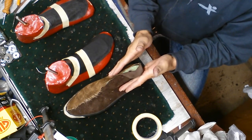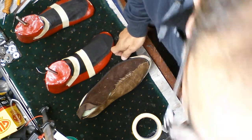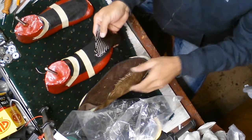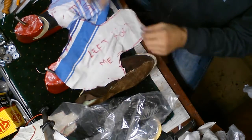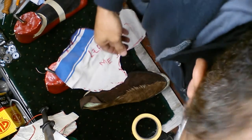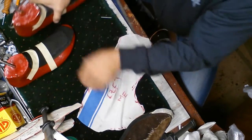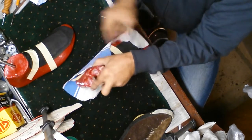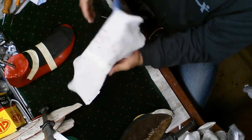Once I've done this, I basically take carbon fiber, which I have in sheets. I'll show you what they look like — these are some off-cut sheets. This will be a carbon fiber sheet which I will cut out. I've got some patterns that I made of the shoes. This is the left foot — this is my pattern for the carbon fiber that's going to come across here, so I'm going to cut the carbon fiber to this shape.